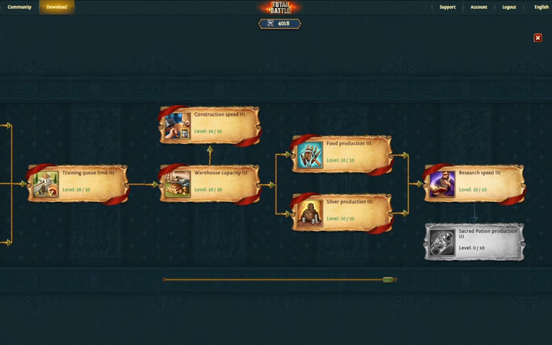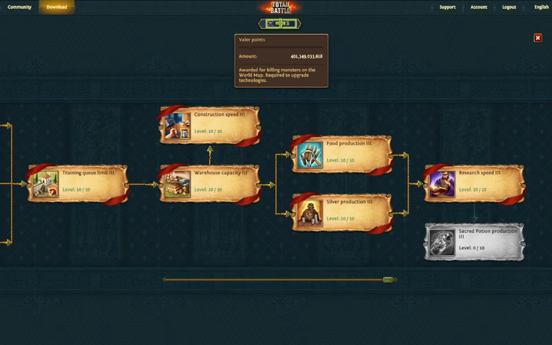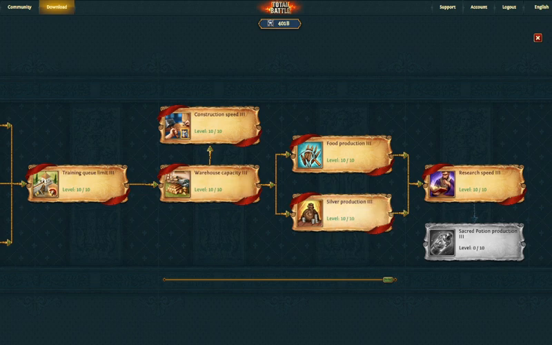Research speed, I don't think that you really need to go through and do. That's completely up to you, but I wouldn't. I mean, you don't need to. If you want to, you can. If you don't, you don't. It depends upon how many Valor points you have and whether or not it's really worth it for you. Economy is not an expensive section. It just isn't. It's really, really cheap.